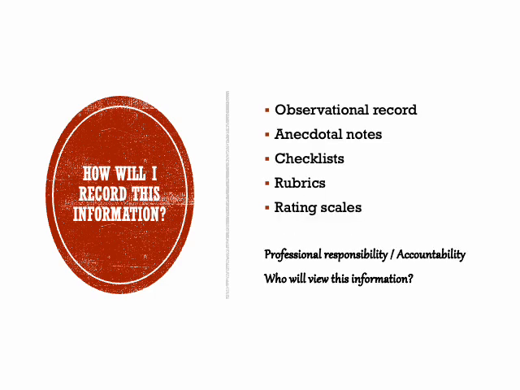So how are you going to record it? You need to think about, if you've got observational records, where are you putting them? How are you going to make sure that you can access them later on? Are you date stamping them all? One of the things that I would do when I had year ones, I would have every child read to me at the very beginning of the year. We would read similar text, like the text that we thought they were about ready for based on what we'd found out from pre-primary and so on. And I would have that as a record at the very first week or two. That would be just one of my observations.